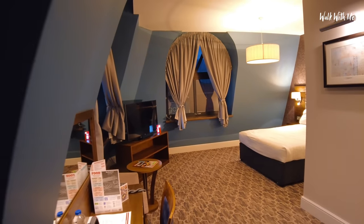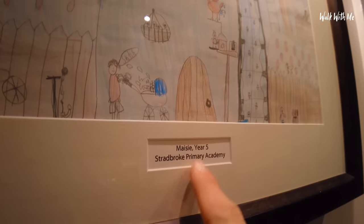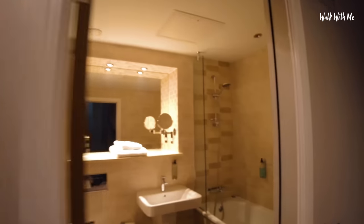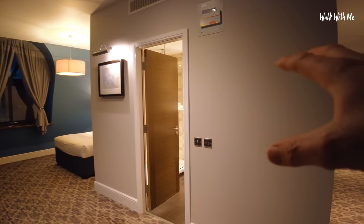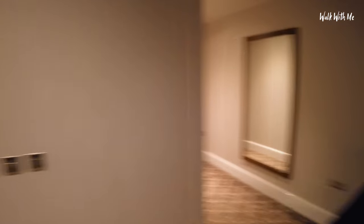If you didn't have a family and you and somebody else wanted to come and stay, book one of these rooms — they're so much more spacious than a double room. There's also a drawing by some children from a local primary school on the wall. So this is the bathroom. It's quite an interesting design — you come in here and you've got the bathroom kind of in the middle, and then you've got the bedroom and the living space wrapped around.